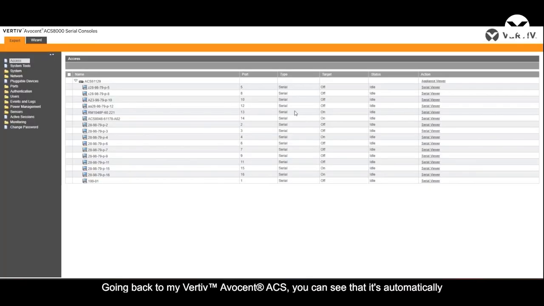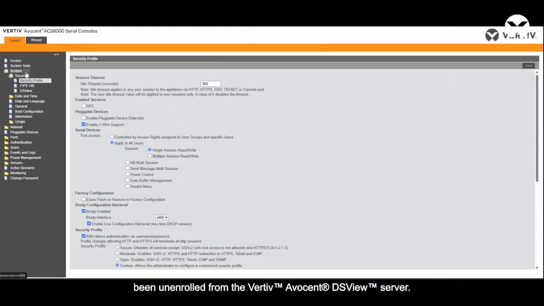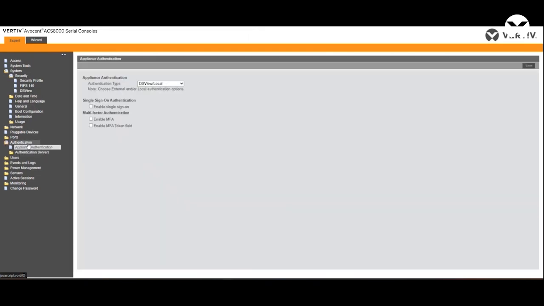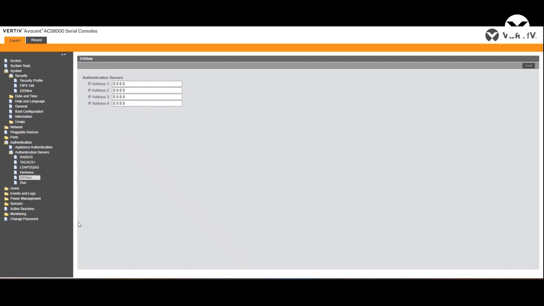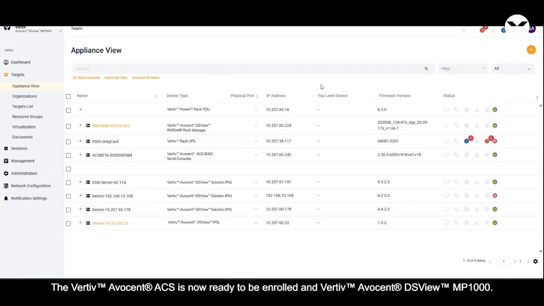Going back to my ACS, you can see that it's automatically been unenrolled from the DSView server. The ACS is now ready to be enrolled in DSView Solutions MP1000.